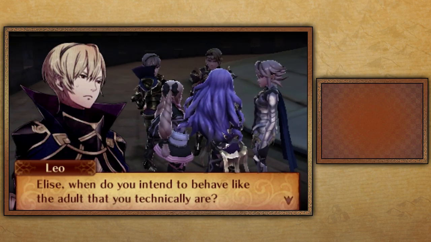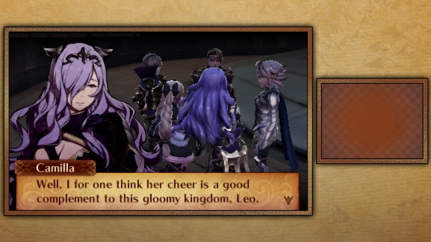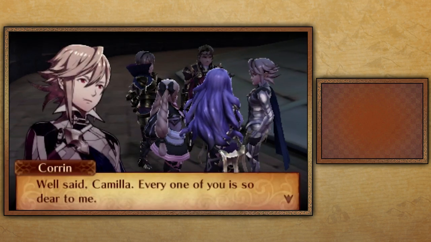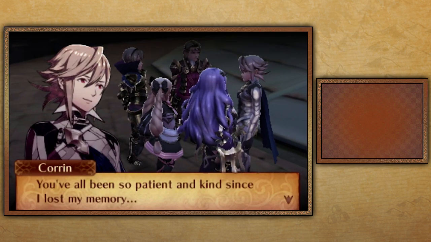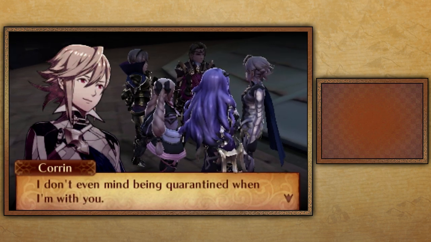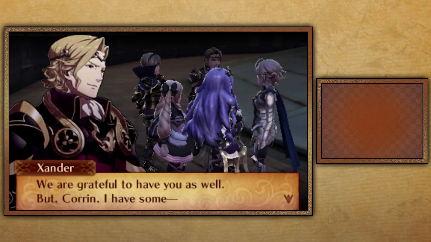Elise, when do you intend to behave like the adult that you technically are? Oh? Well, I for one think her cheer is a good complement to this gloomy kingdom, Leo. Well said, Camilla. Every one of you is so dear to me. You've all been so patient and kind since I lost my memory. I don't even mind being quarantined when I'm with you. I'm so grateful to have you all. We are grateful to have you as well.